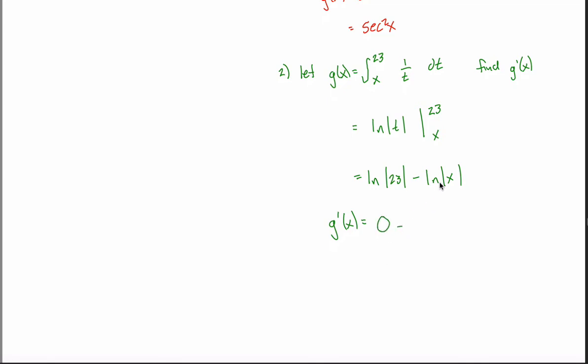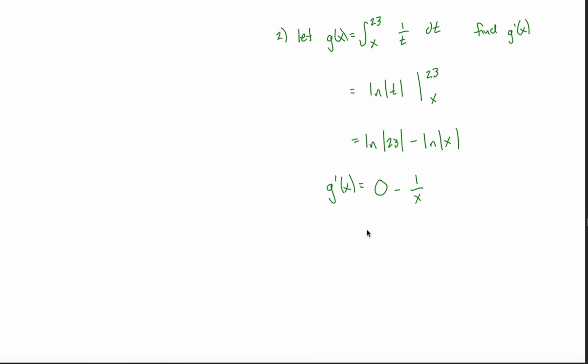And from that, you need to subtract the derivative of the natural log of x. Well, the derivative of the natural log of x is just 1 over x. Maybe you recall that from your Calc 1 class. And yeah, I know it says the natural log of the absolute value of x. It still works out. You don't have to worry about that absolute value in here. And so what I end up getting as my answer is negative 1 over x. Not quite what I had here.